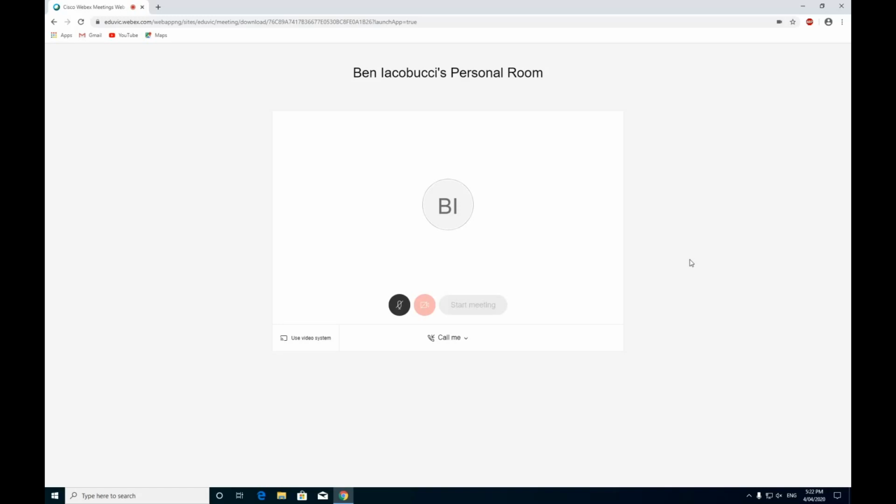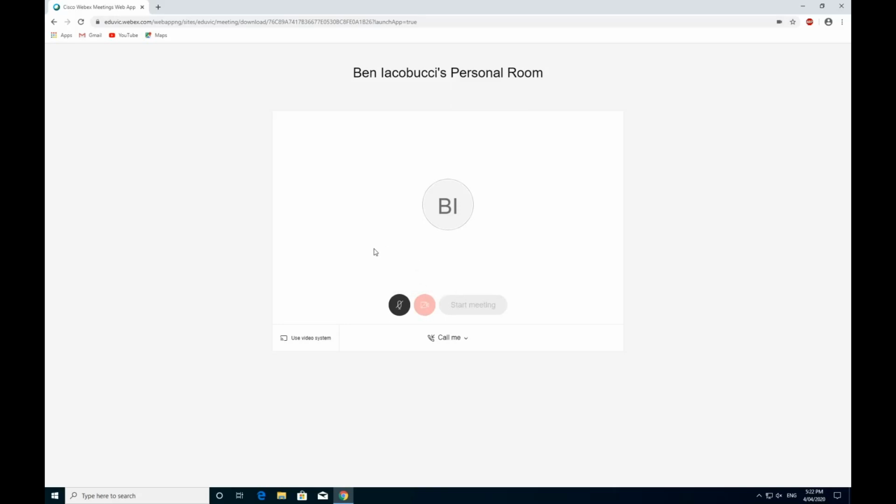Okay, so once our WebEx has loaded up here, we can see we've got a few options. We do want to check a few things before we go distributing the link to everybody. First things first, check your microphone settings. If you want it muted, it's going to be highlighted like that. If you want it unmuted, it's going to be like that. You can also see it comes up as well. Same with your cam. On this particular machine, there is no camera, so that is not an option for us to do.